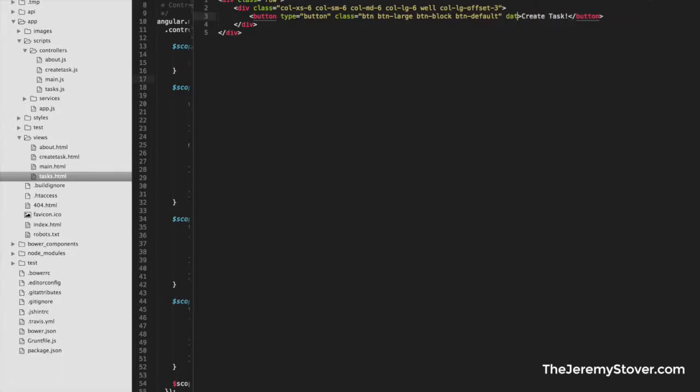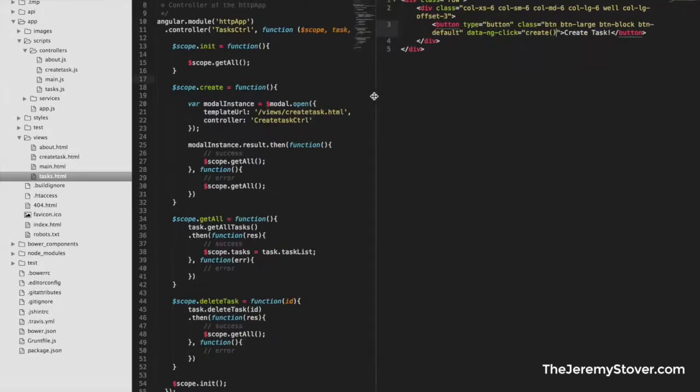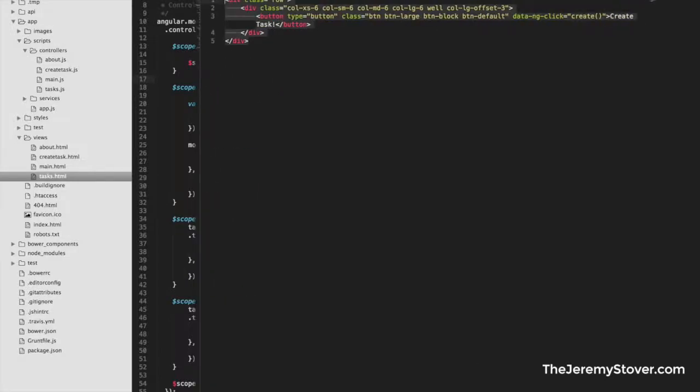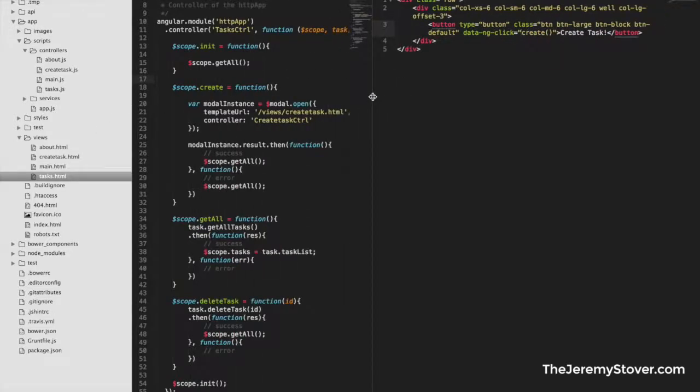Inside of that it's going to be data-ng-click equals create. If you remember, we created the scope.create function. All scope functions, this is the scope that they're referring to. So you don't have to append cache scope to here. Sorry about that, there was a siren. I'm in the middle of a city. You don't have to append cache scope to here. Since you're already inside of the scope, all you have to do is call that create function, and that applies to anything that has the word scope in front of it, cache scope.